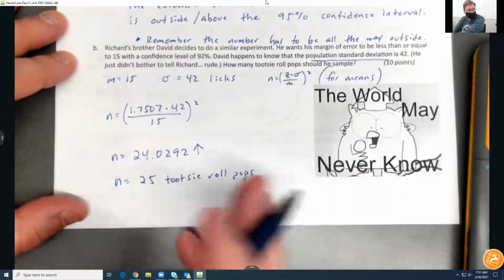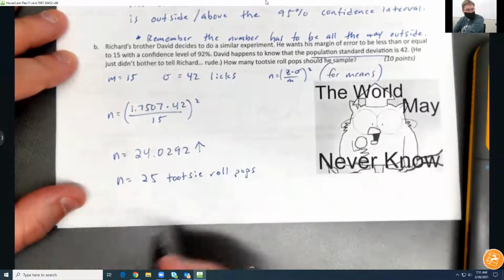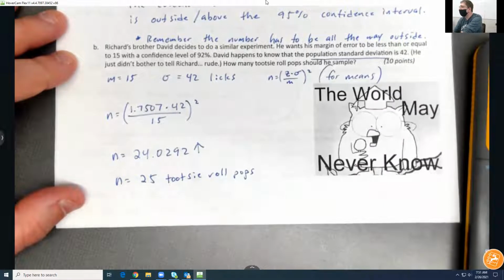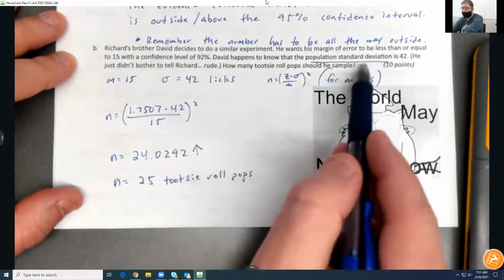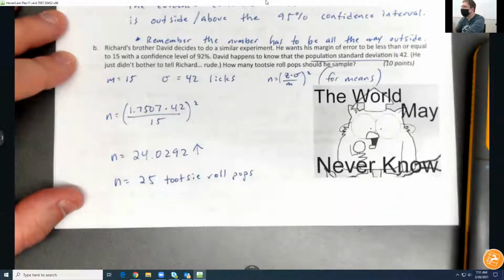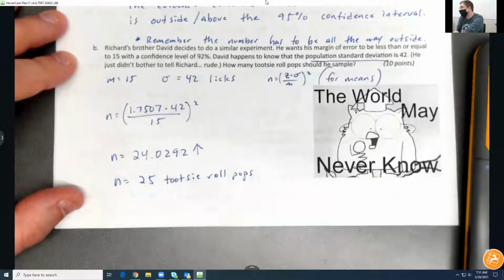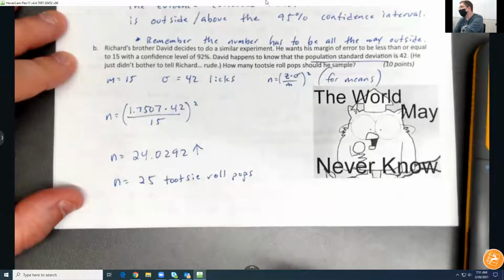The other thing I noticed, and I don't know if this is true all the time, but for those of you who are really paying attention: whenever you're finding the sample size with averages or means, the numbers seem to be a little bit smaller than when you do it with proportions. For proportions, it's always like 800 people, 1,000 people, whatever. And for these, it always seems to be like 25, 46. I don't know if that's for a reason. It's just something I see, patterns all the time.